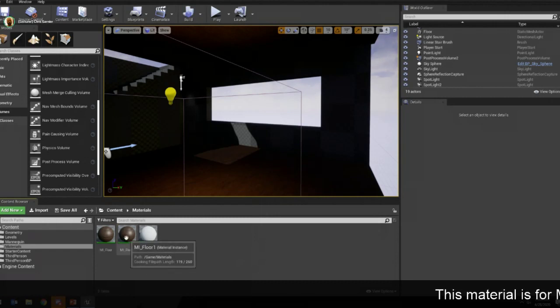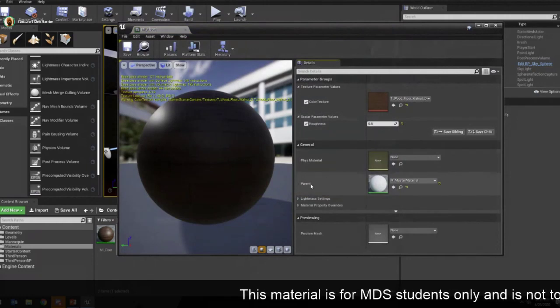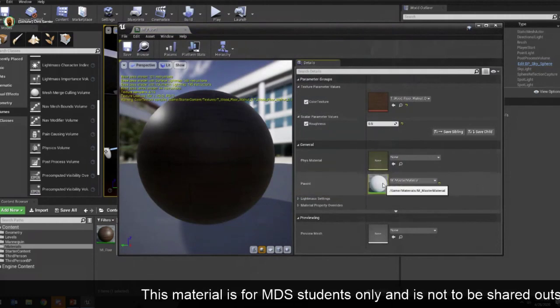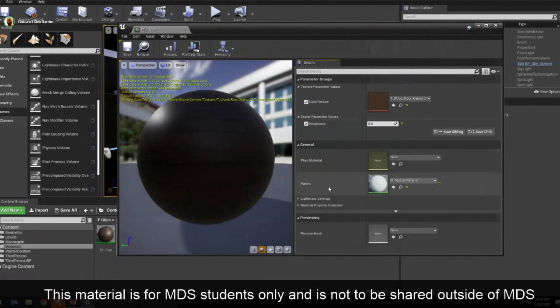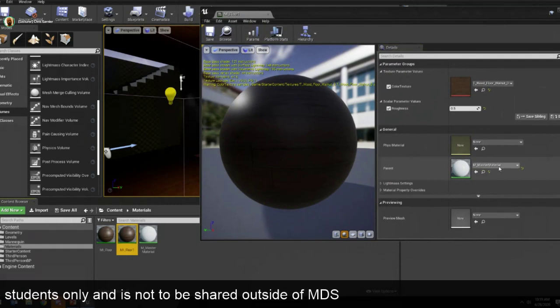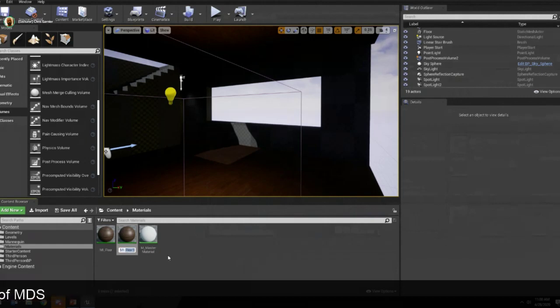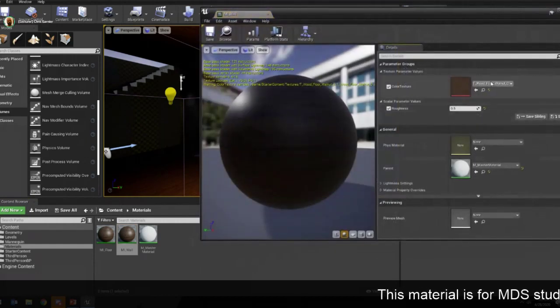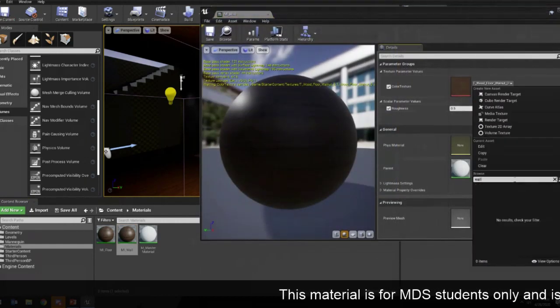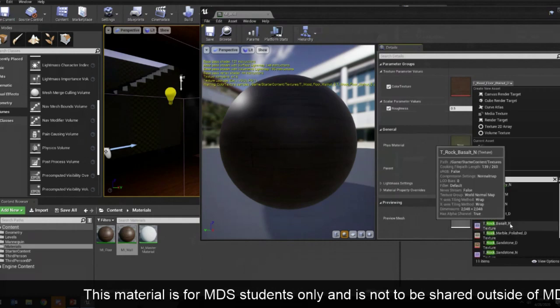You can actually verify that by opening it. In the settings here, you see there's something called parent. It's pointing to the master material, which means that my material instance here is still an instance of the master material. So duplicating is also a valid way to create an instance. So now I'm just going to rename that to MI wall. Cool. And for the wall texture, there isn't... rock. Yep.